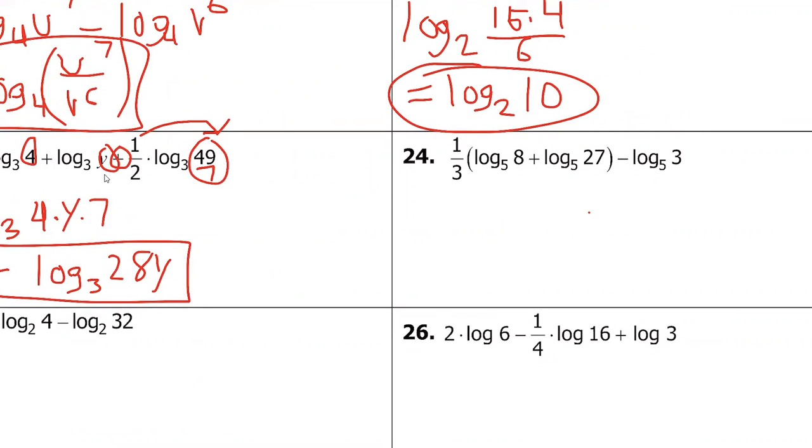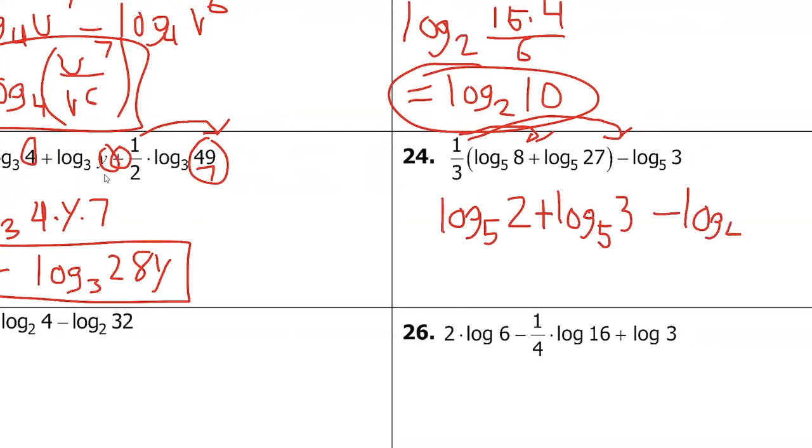There's kind of 2 ways you can think about this. Since this is distributing, you're going to take each one of these up to the 1/3 power. Remember, the 1/3 power is like the cube root. The cube root of 8 would be 2. The cube root of 27 would be 3. And this just comes down. But when you have multiple logs like this, just look at what you've got when you're adding and subtracting. You've got a 2 plus a 3, so that'd be 2 times 3. And then a minus a 3 is going to be divided by 3. So really the 3's just cancel.